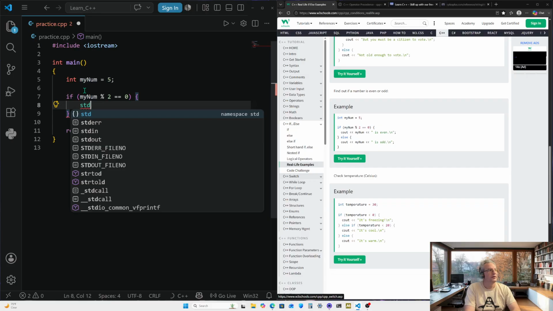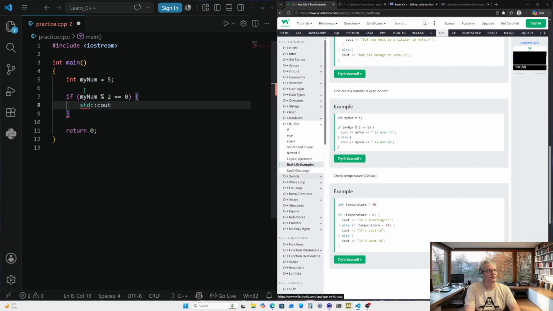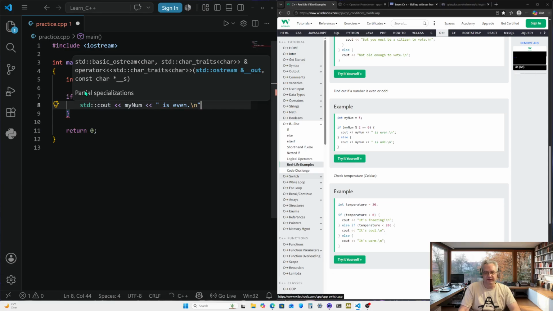Standard output my num, and then space is even. Notice we're kind of doing this a little bit backwards from what we normally would do. I did it again. I'm going to get out of that bad habit before too long.